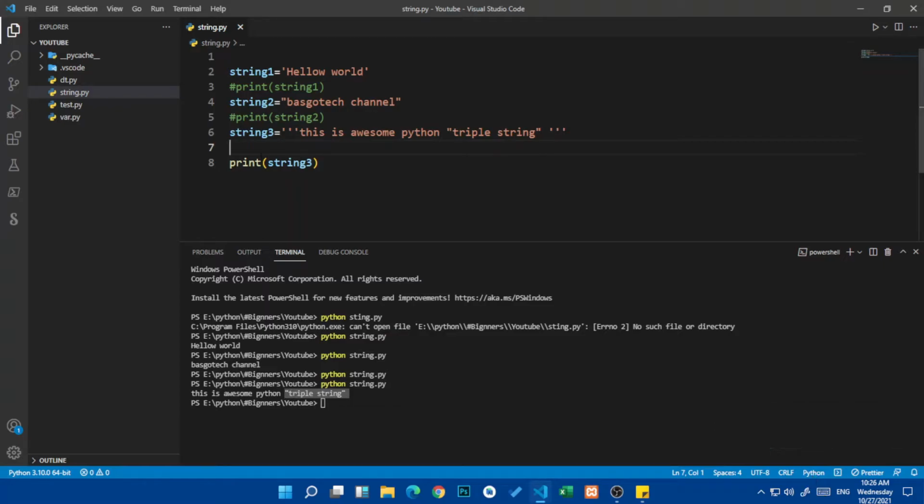Okay, now this is a method of creating a string in Python. Now let's gauge the length of a string. We can gauge the length of string1, the length of Python strings.